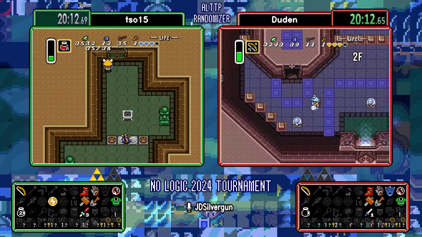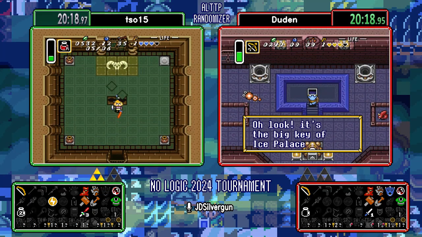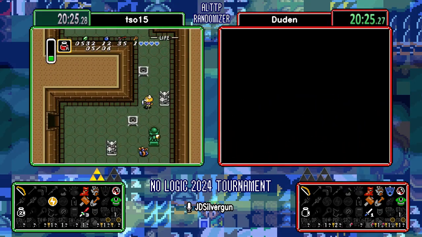And also dealing with the unfortunate hitbox of the fighter's sword. Yeah, you can't dash turn with the bow dash. It's unfortunate. Okay, big key of ice. Okay, that wasn't even a good key. I was like anxiously anticipating that.